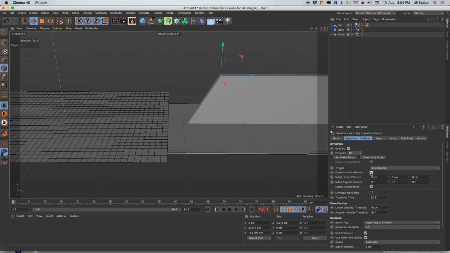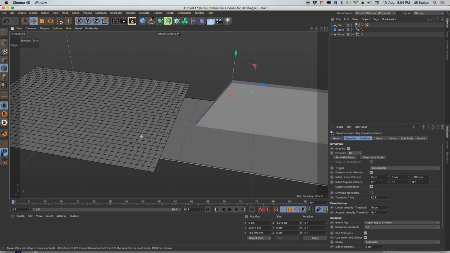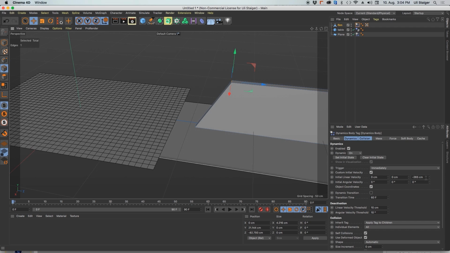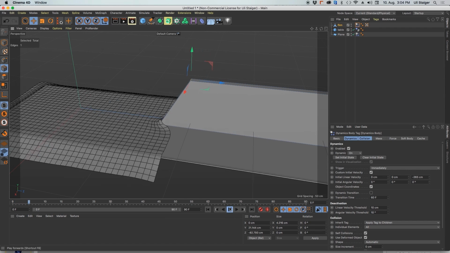Just put it on, and since it goes towards minus z, you go to here to, I don't know, 265. Just take anything, because if it's not working, it's not working, and if it's working, then it's fine. So you can always change this, but just take something, minus 200, minus 300, and we just look what happens.